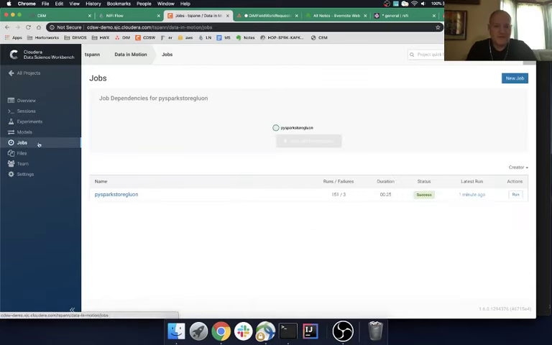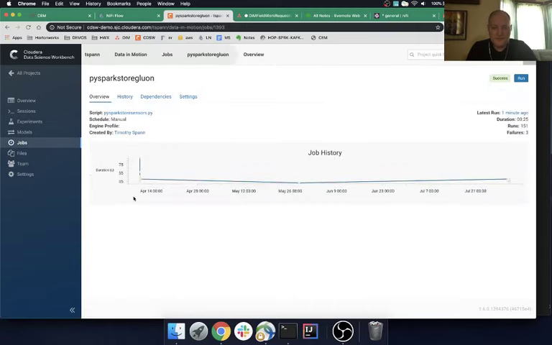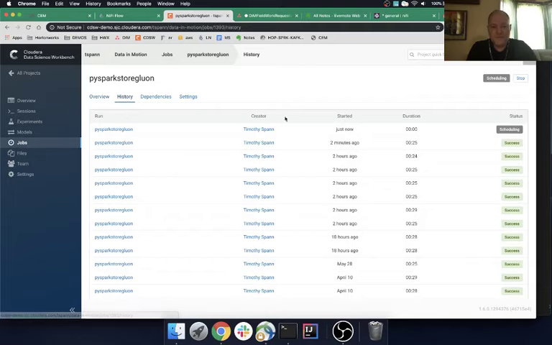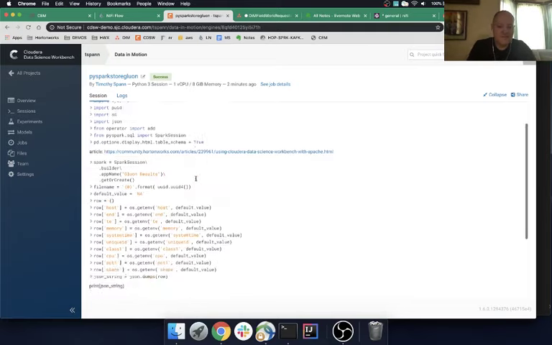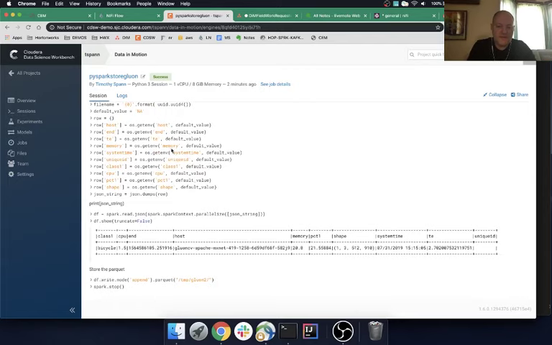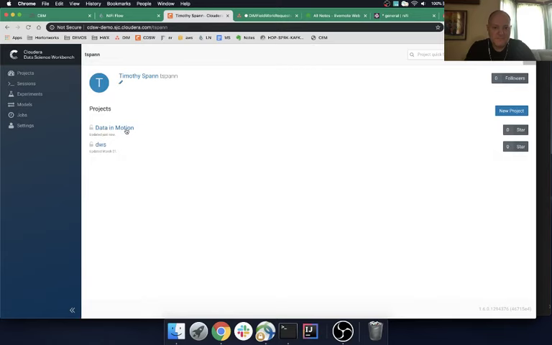We also called a job. If we see here, we've called this job a number of times today. What's cool with this tool is this one is just running, but let's look at the one that just ran before it. It'll show me everything that happened in that running Python session, and you can see here I grabbed those environment variables, formatted them as JSON. As you can see here, then I stored them in Parquet, so now we have data available for us stored in Parquet. Very nice way to do that.